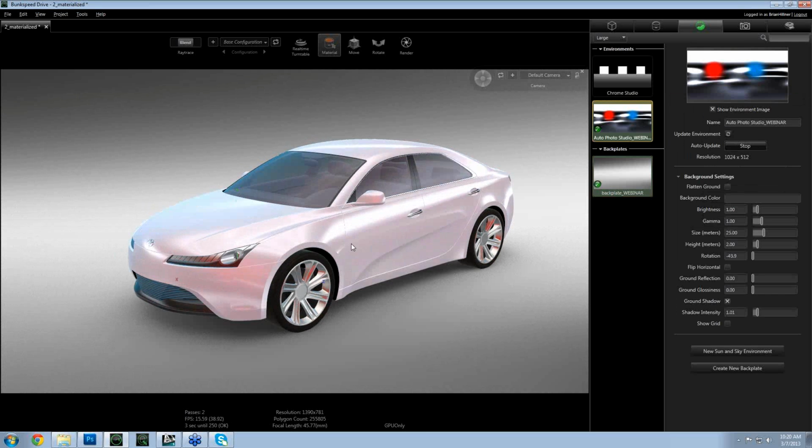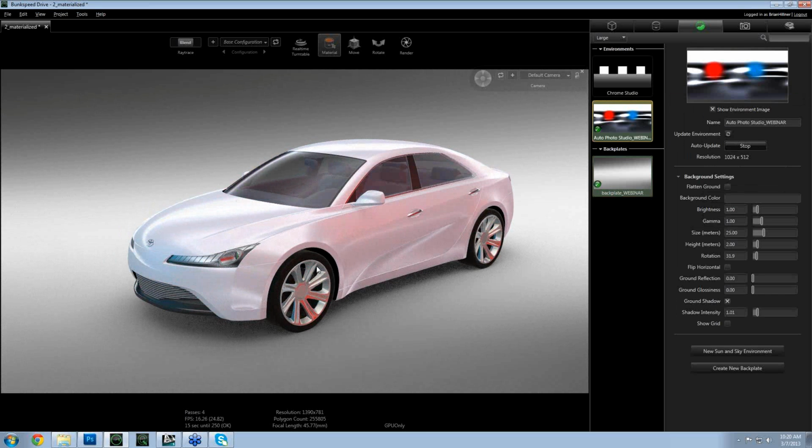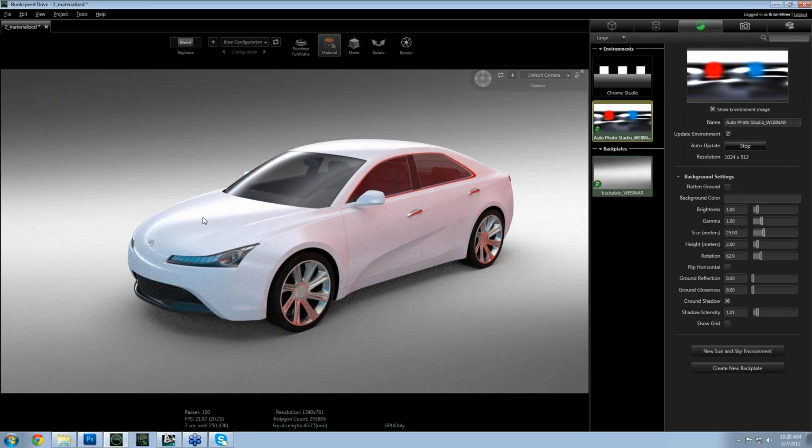So it's pretty cool. You can change, you can paint, you can add objects. You can take away objects. Let's say your HDR has a nasty lamppost over here that's reflecting on the hood of the car. You can go into Photoshop, remove that lamppost, and then the backplate's automatically updated.